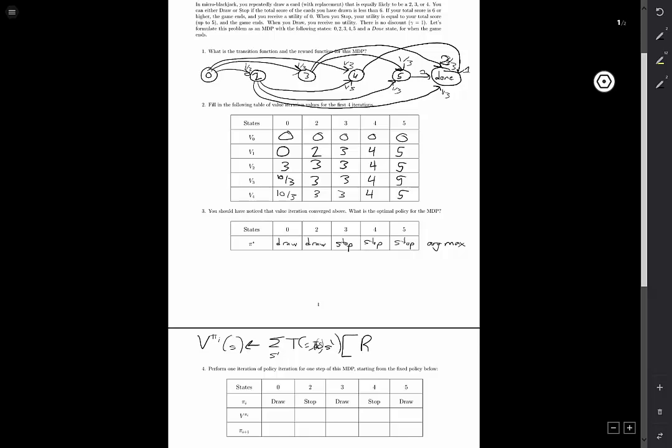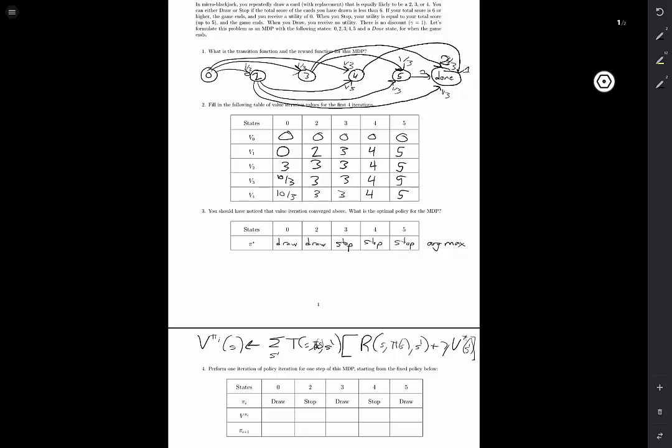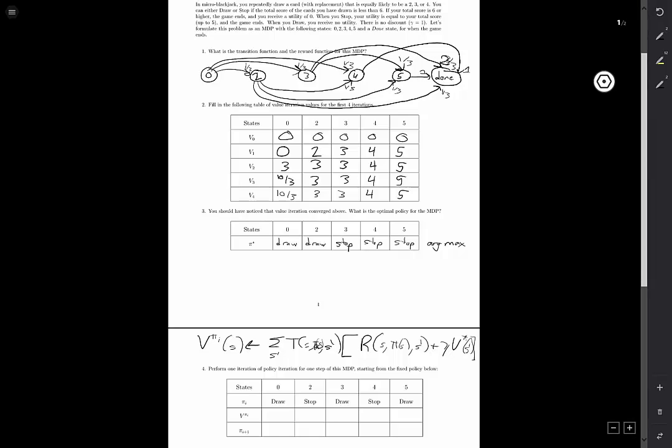And then the reward is R of s, comma the action our policy says, comma s prime, plus gamma times our current estimate of the value. And remember that in policy iteration, we actually need to run this mini value iteration to convergence. So these are V_k's. Our values get updated just like we did above, but for our given policy pi.